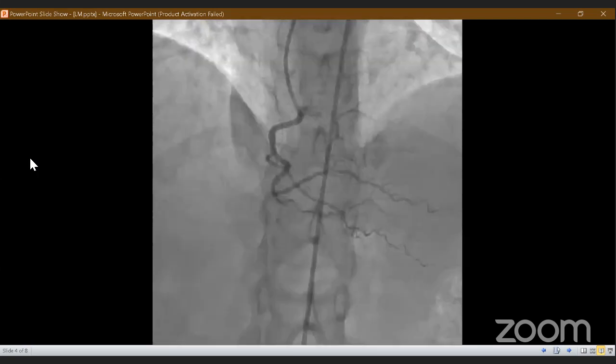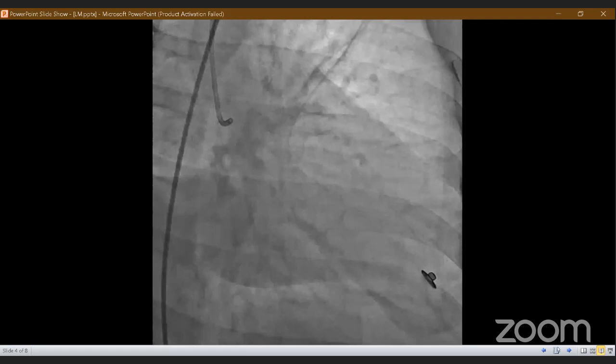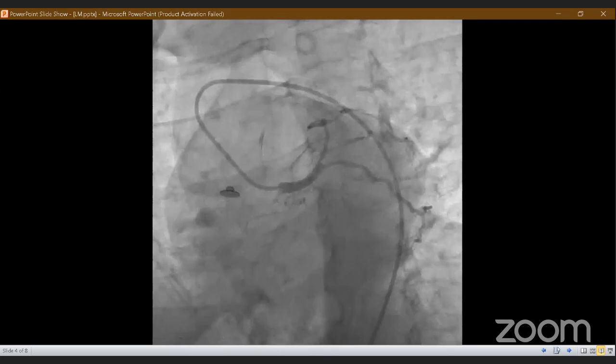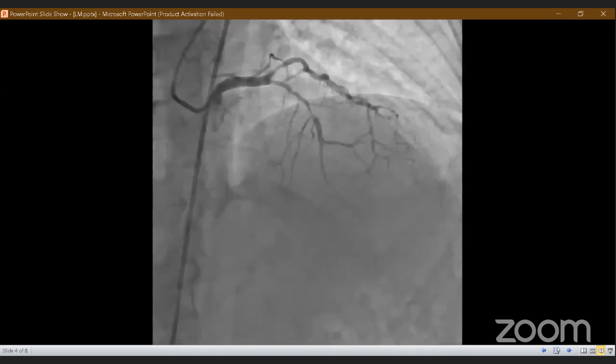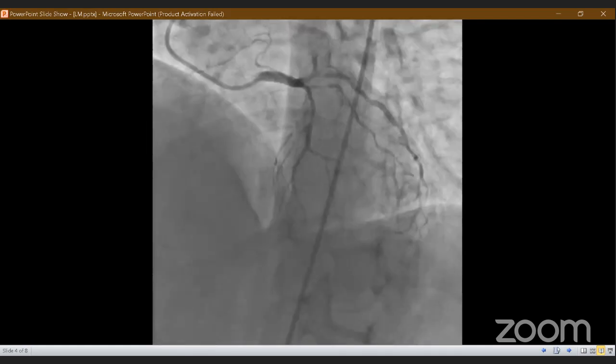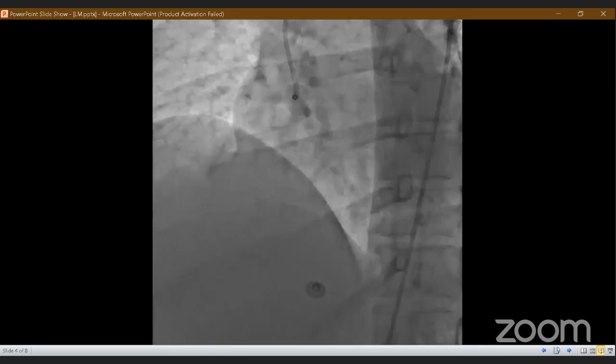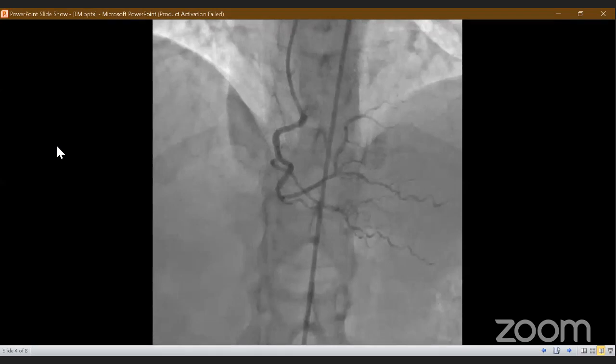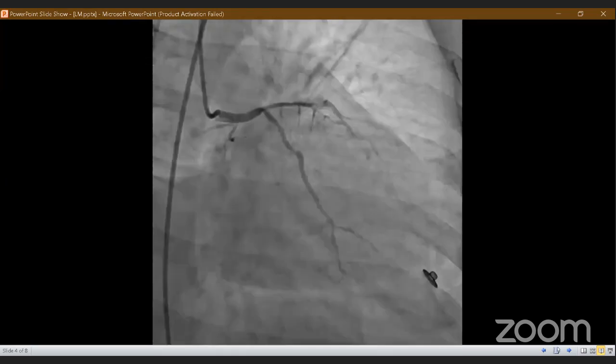Here we notice the significant stenosis at the distal left main. It's like a 0-1-1 ostial LAD and ostial LCX, with hazy lesions. So here we have a significant difference between the caliber of the left main and the LAD and the left circumflex. So what do you think your plan will be in this case with significant chest pain, diabetic hypertensive, blood pressure 90/60, and this 0-1-1 lesion?